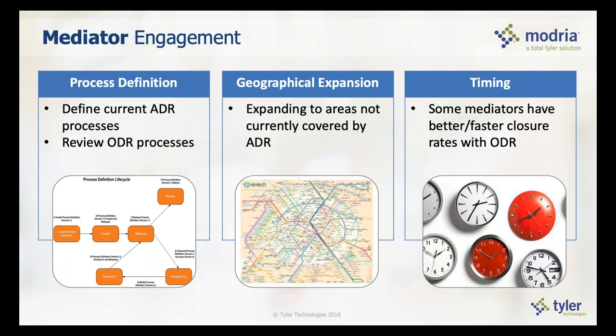Maybe an example is, I'm from Texas, and we have far too many counties. We have 254 counties, and I don't have these stats, but I would venture to say that about half the counties in the state don't have mediators available. Most of our mediators and our firms are in our larger jurisdictions. So maybe by explaining to an attorney in Austin that they can mediate a case in Panola County, a smaller county in East Texas, that's a market that hasn't been served before.